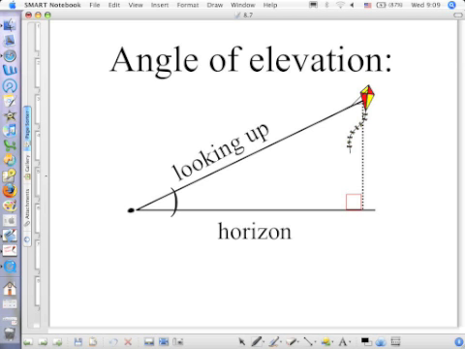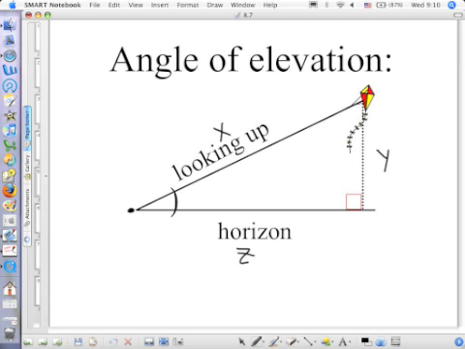If I asked you to find out how much string has been released, which part of this right triangle do we label as X? The hypotenuse, because this would be the string, right? If I asked you to find how high the kite is above the ground, this would be how high the kite is above the ground. And I don't know why we would want to know this, but if we were looking for that, this would be the distance from the person holding the kite to someone standing directly underneath the kite. Yes? Isn't that sometimes like the shadow of a building or something?